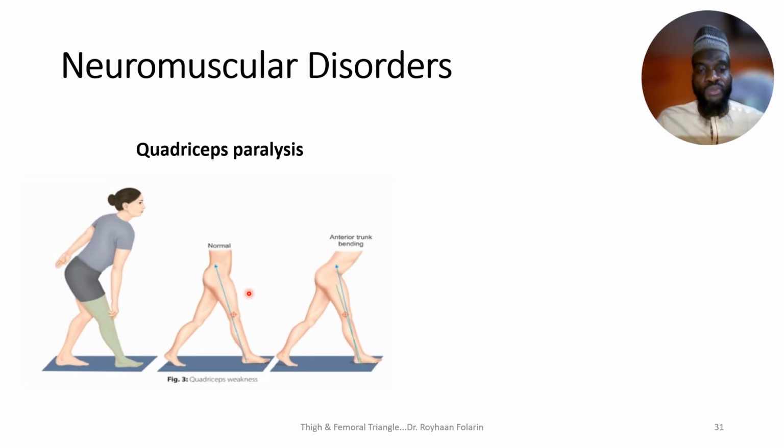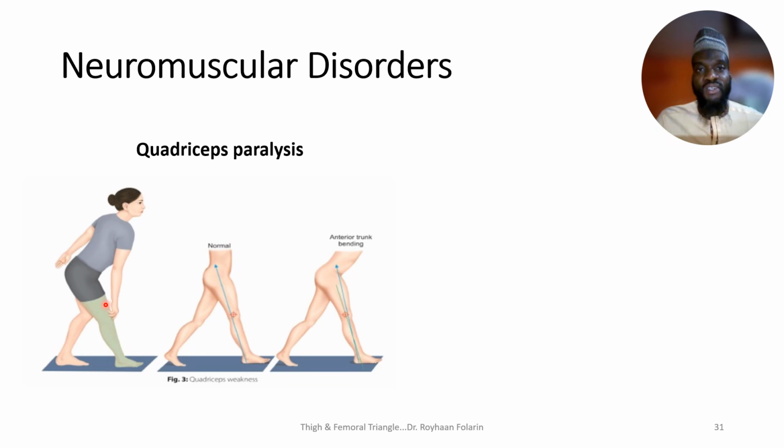You know what your quadriceps muscles are. So here is how a normal person would walk when the quadriceps are fine. For a person with quadriceps paralysis, which could be due to a trauma or nerve damage to the femoral nerve, it usually results in the loss of motor function in the quadriceps. And what do the quadriceps do? They help you to extend the leg at the knee joint, right? So patients may therefore have difficulty in extending their knee.